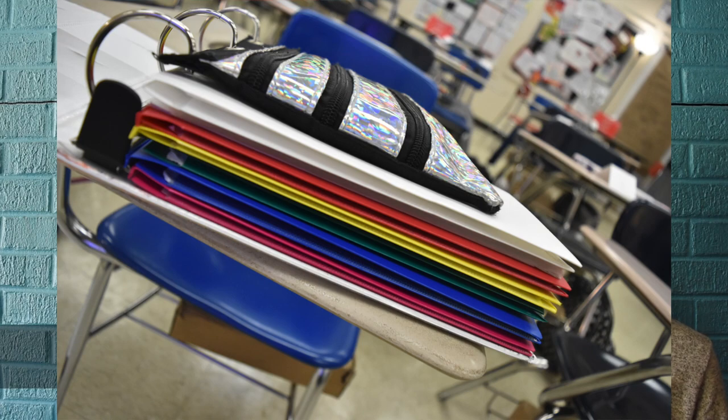I have an AVID binder. I think it's helpful because it keeps everything organized. It's just really big and you have to carry it around. I have an AVID binder, and some good things about it are that it's a lot more organized and you can find things more easily. But also, if you're in a hurry to do your work or something, it takes a while to put your papers in each section and in the right spot.